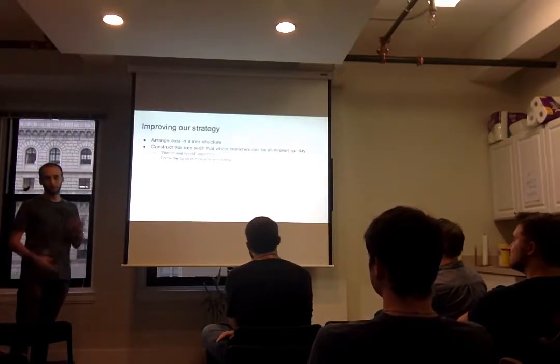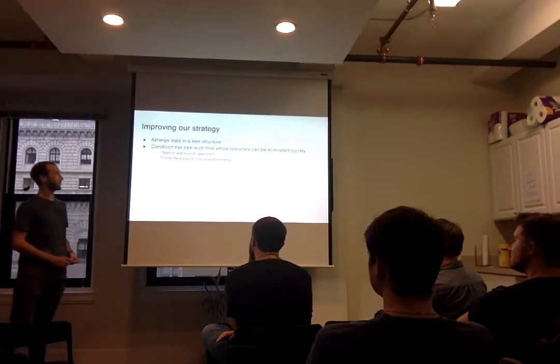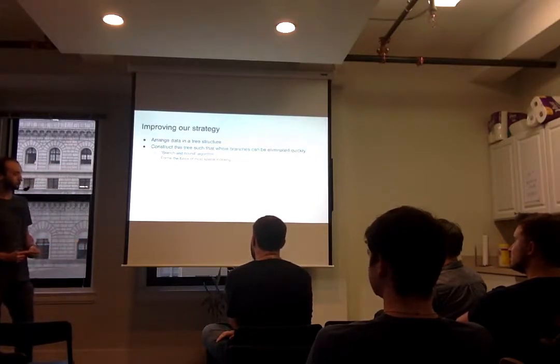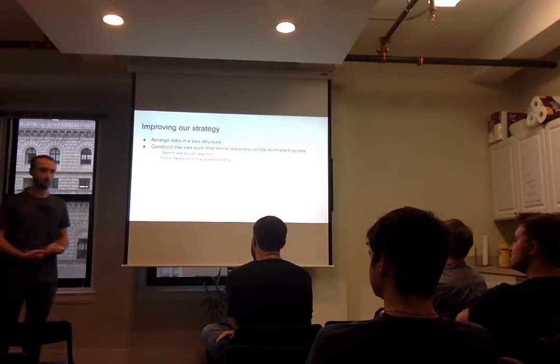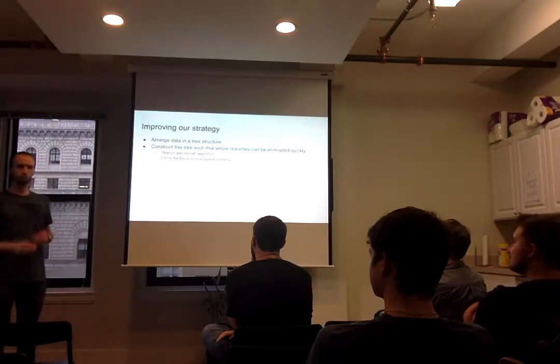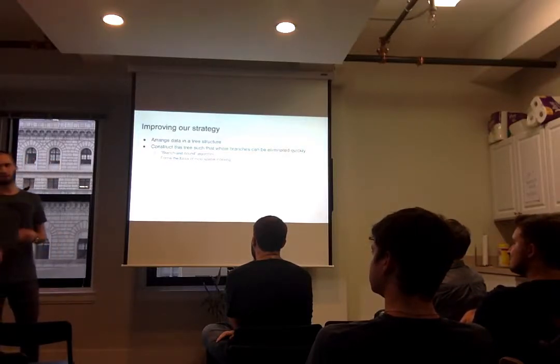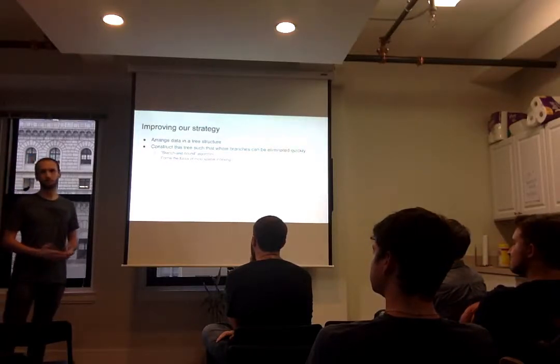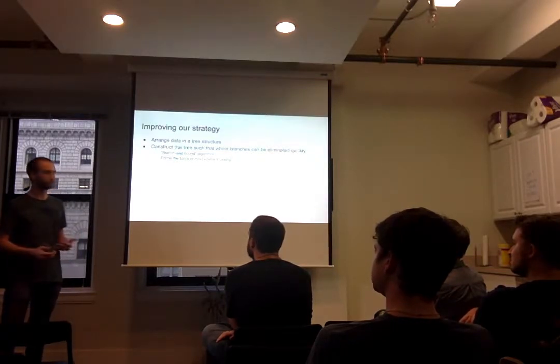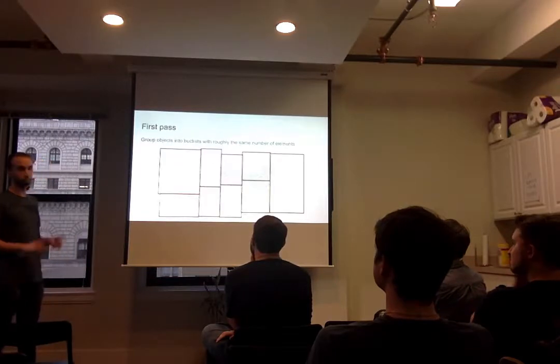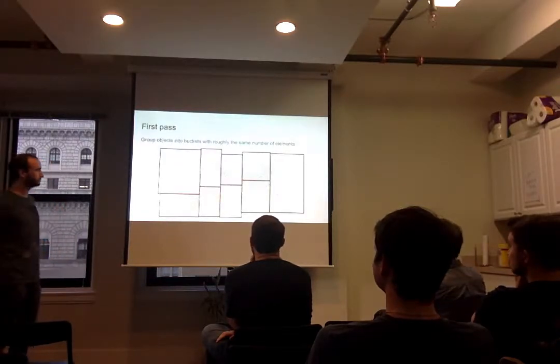So like I said earlier, we're going to arrange things in a tree structure, and we're going to try to construct it in a way that at each point we can discard a lot of our search space and try to approach an algorithm that allows us to get log n performance like you would see in most tree search type algorithms. Again, branch and bound, that's the name.